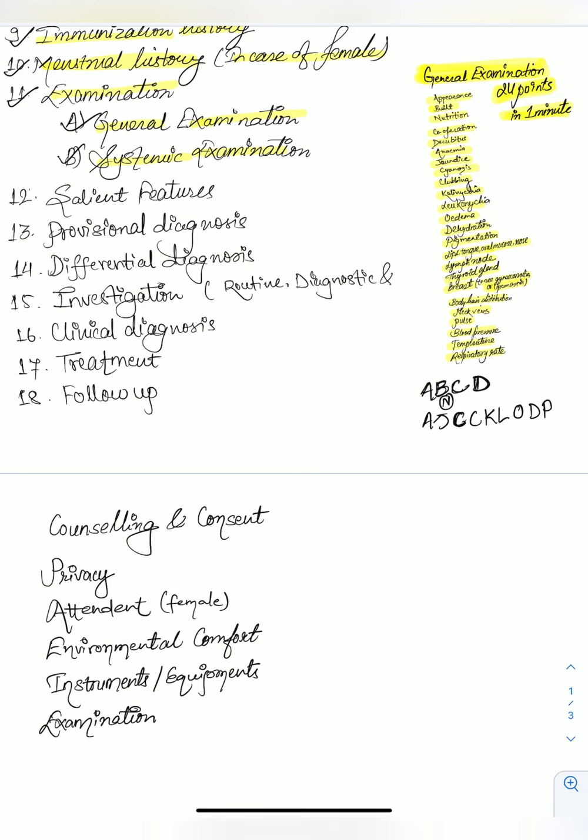Now there are some points you should remember, like lips, tongue, oral mucosa, nose, then lymph node. Again in the neck you can see lymph node and thyroid gland, and then come to the breast for gynecomastia or lipomastia and body hair distribution. Then in the neck you can also see neck veins, and the last 4 points are pulse, blood pressure, temperature, and respiratory rate. These are the vital signs.